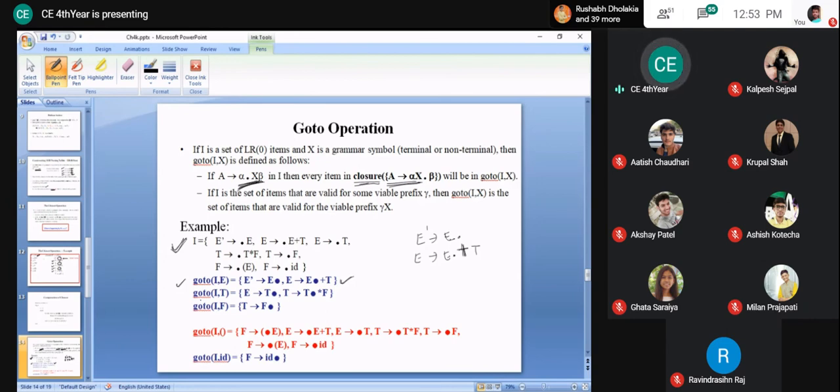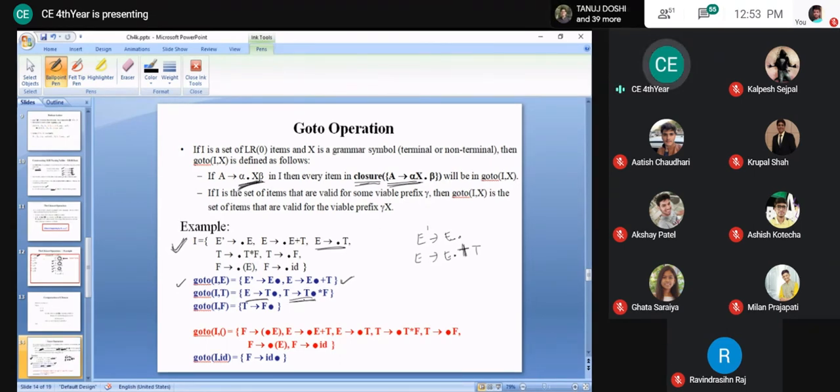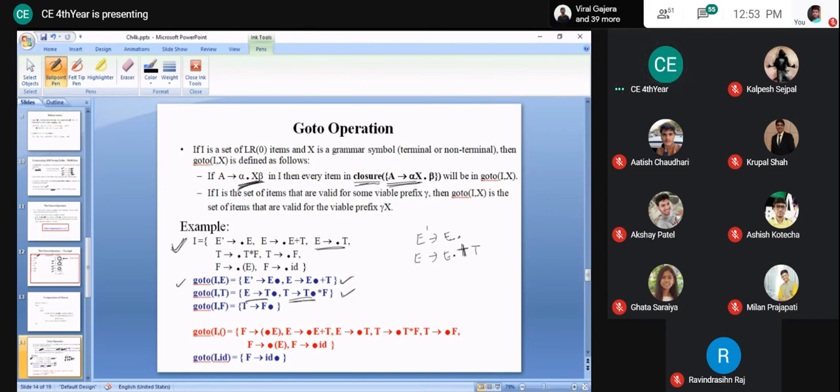Go to I P. Now similarly we have another symbol. After dot is T. We'll consider E gives E dot, and from this we get E gives E dot star F. The second one: again you can see after dot we don't have anything. And here after dot we have E star, which is a terminal. So it is a complete thing.